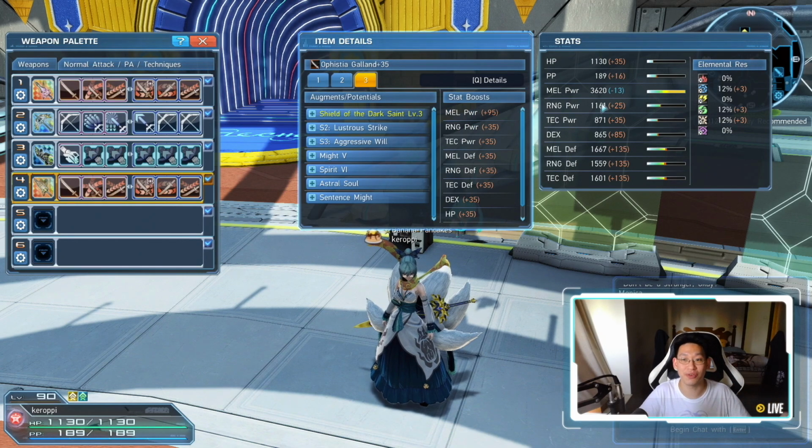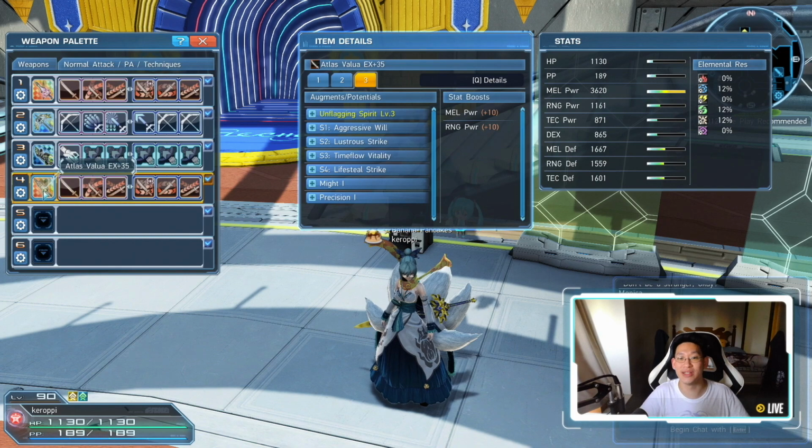And the damage difference is only 13, alright? It's only 13 difference with a fully augmented Ophistia weapon versus a non-augmented Atlas EX weapon. So if you're sitting on the fence, by all means, go ahead with the Atlas EX weapon. It is very, very strong, and especially if you want to push it to 7 or even 8 augments, then it can be ridiculously strong.